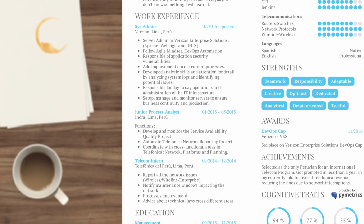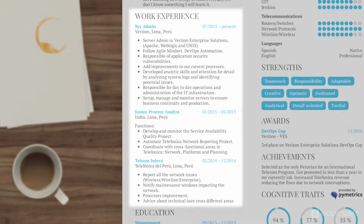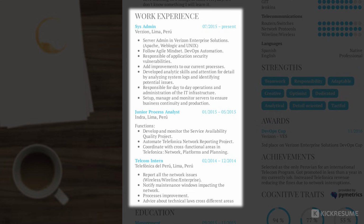The second thing people will pay attention to is your work experience. So mention your most recent experience first and work your way back from there. Under each job, include a short summary of your accomplishments, but remember, write about your accomplishments, not your responsibilities. After all, what you actually did on the job is far more interesting than what you were supposed to do. Write in the past tense to help you maintain that distinction. That is, unless you still work there.